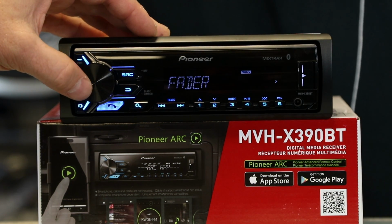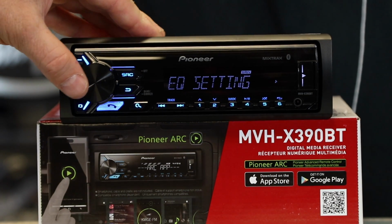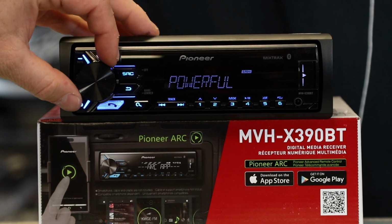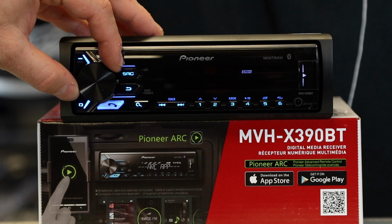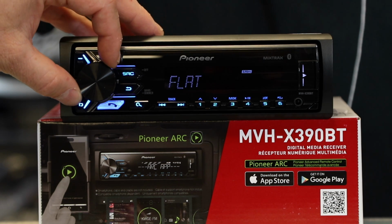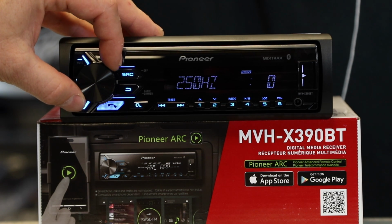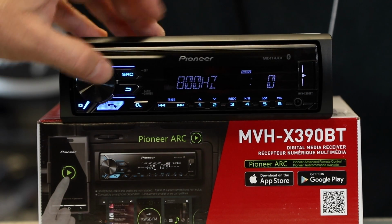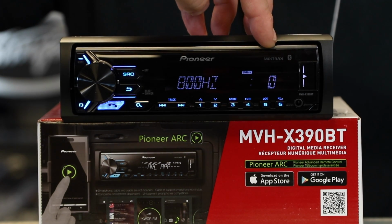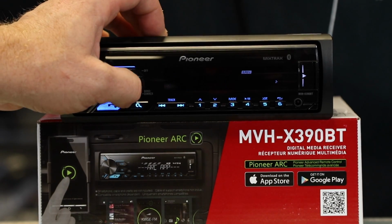Audio-wise, you have fader, you have balance, you have your EQ. This has a 5-band EQ with presets. So you have powerful, natural, vocal, custom 1, 2, flat, super bass. Now if you leave it on custom 1 or 2 and select enter, you'll be able to choose one of your 5 bands and then hit enter, and you can go plus or minus 6 dBs of volume here. When you're done, select the back arrow.